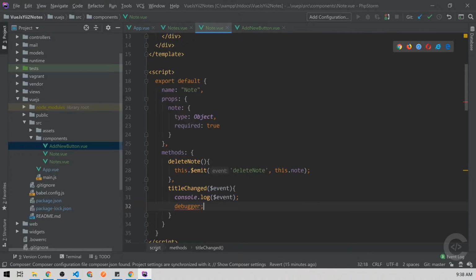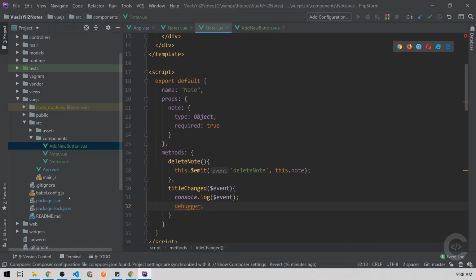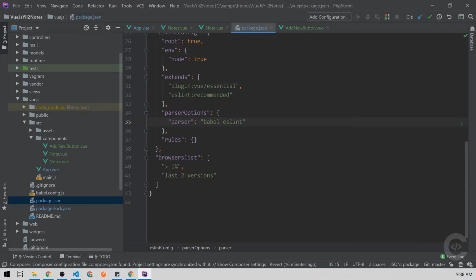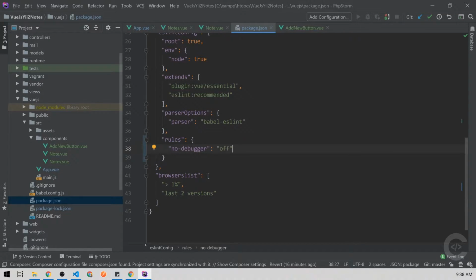Okay, when title was changed to this. And here my ESLint complains about unexpected debugger. Okay, so this can be actually fixed. So by default, this warning comes from ESLint, and it doesn't expect debugger to be used. And we need to go to the package.json and go to the rule section, and here we can write no debugger set to off. Okay, so we're telling this ESLint that don't complain about the debugger anymore.